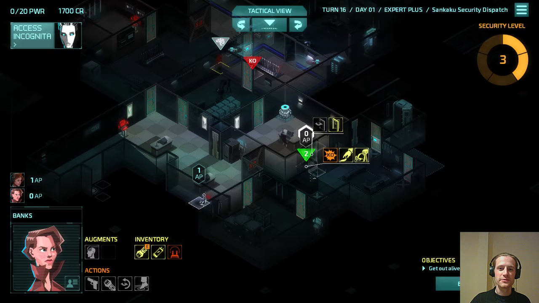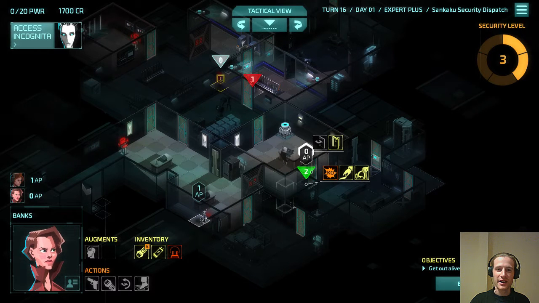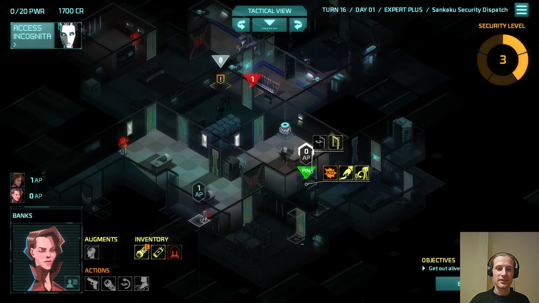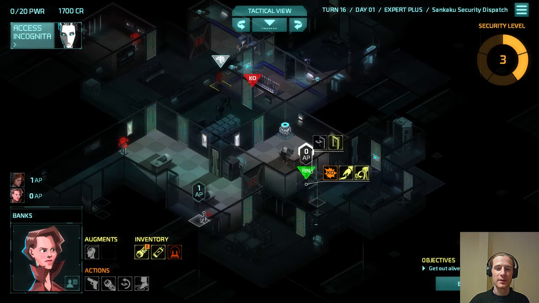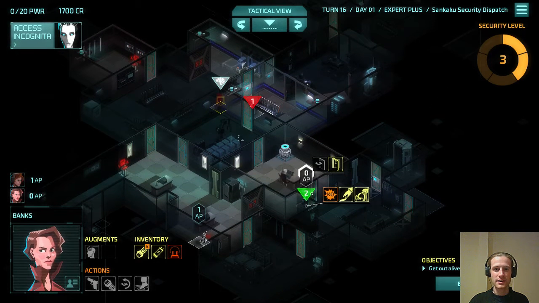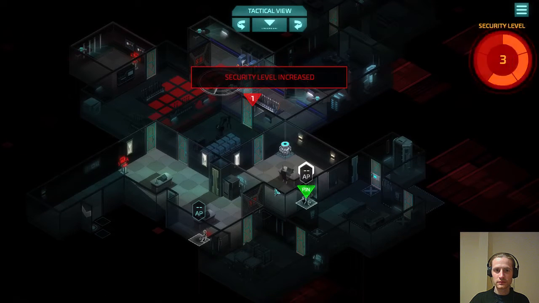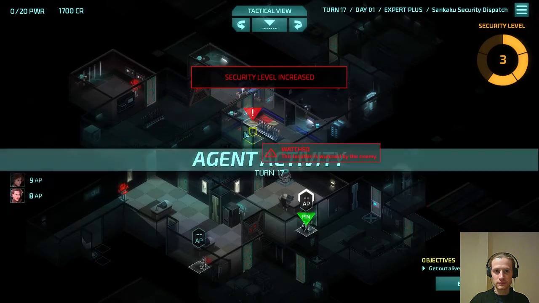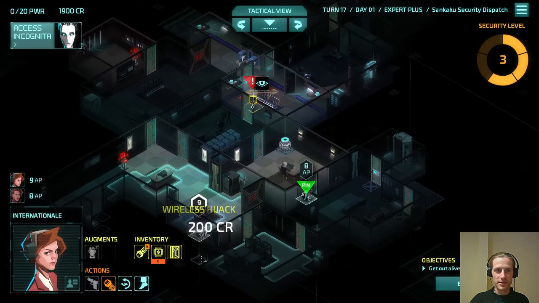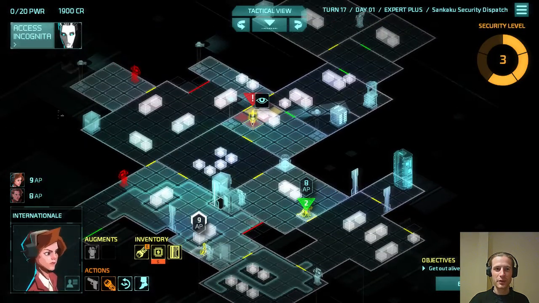One of the advantages of dragging a guard a long way from where he was zapped, and we zapped him here, is that when he wakes up he will investigate that location. The further we drag him, the longer he will spend investigating this useless location. The econ chip again, so that's another 200 credits. You see we're getting a lot out of this, which is why I want the econ chip.